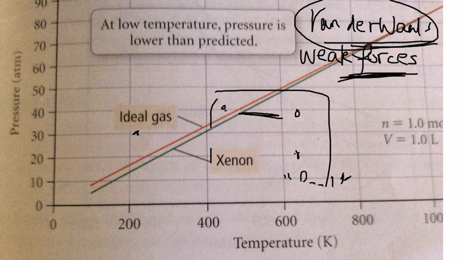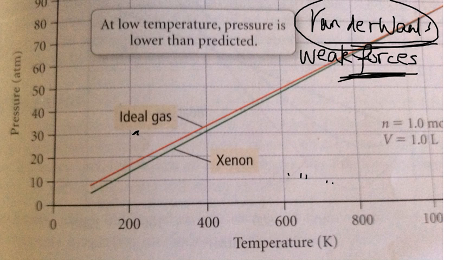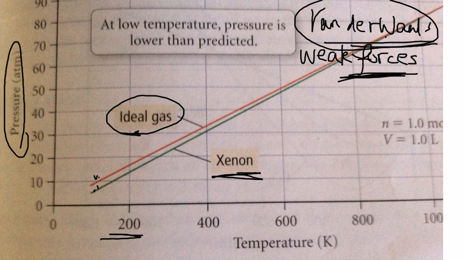Now, as you can see on this graph, as we have increased the temperature, the ideal gas behavior, which is shown in a red curve, and xenon, both of those match up, so they coincide. Whereas when the temperatures are low, to the tune of 200 Kelvin, they show significant deviation, and one can see that the pressure in atmospheres is lower as compared to the pressure that is exerted by the ideal gas.